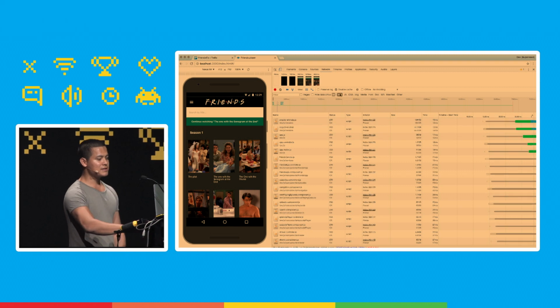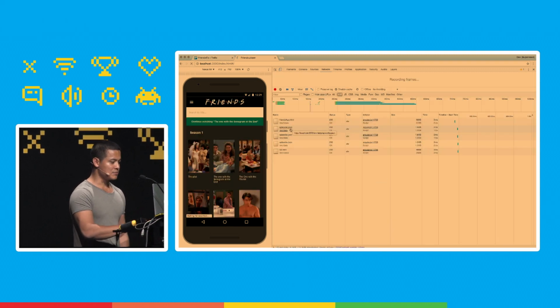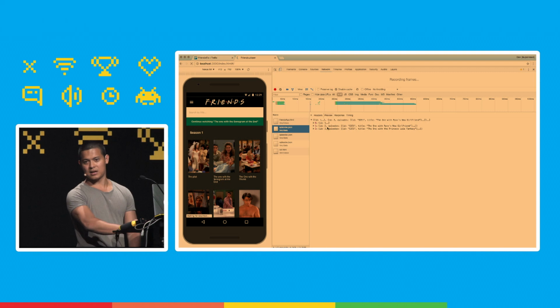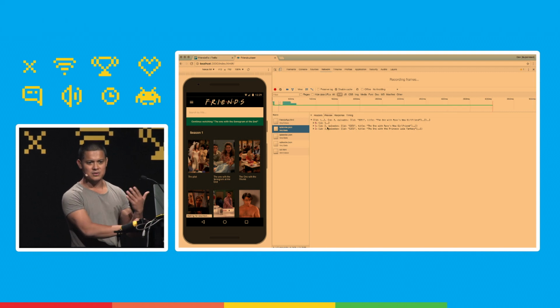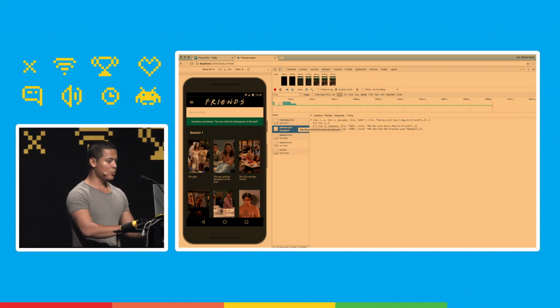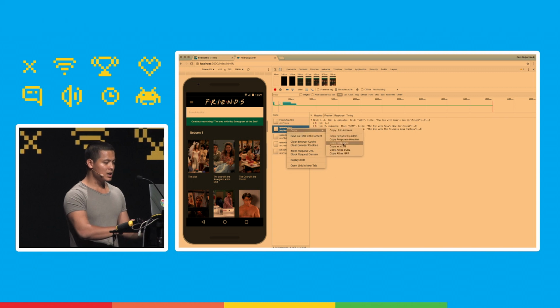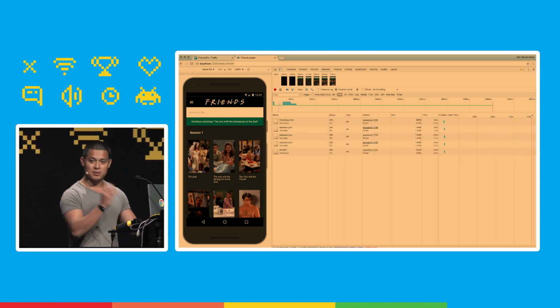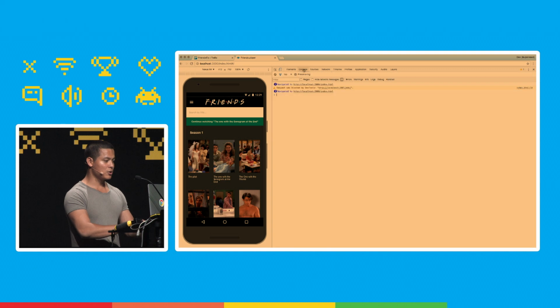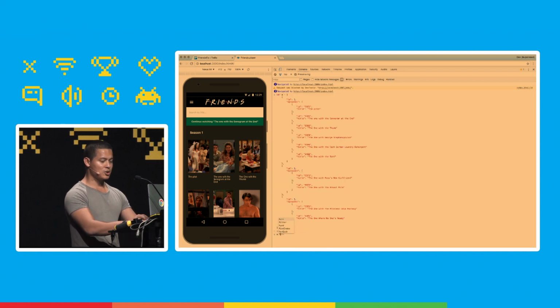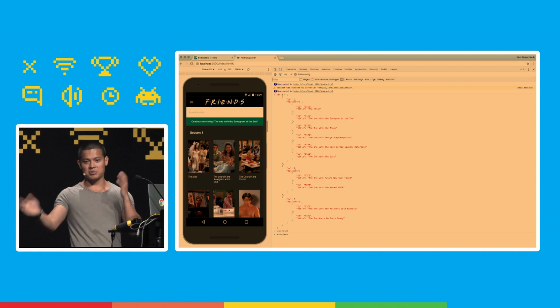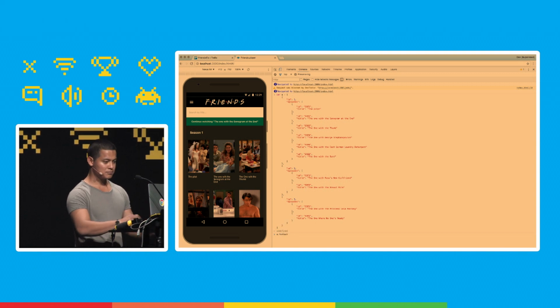Another thing, if you got some JSON API, and you got this JSON response, and you want to play with it on console, like kind of manipulate it in different ways, just right-click on it, copy response. It's going to copy to the system clipboard. Now you can go to console, put it in a variable, and now you can start doing whatever, array.forEach, manipulate it, check it out, whatever you want to do.